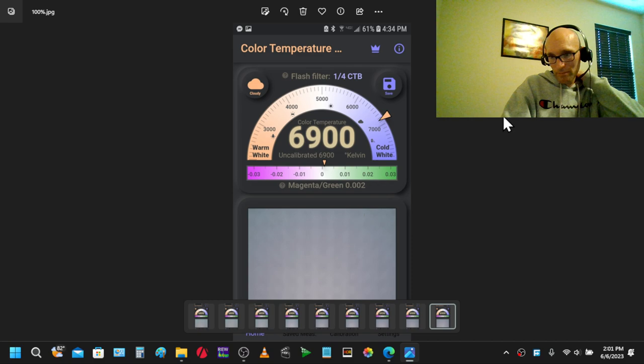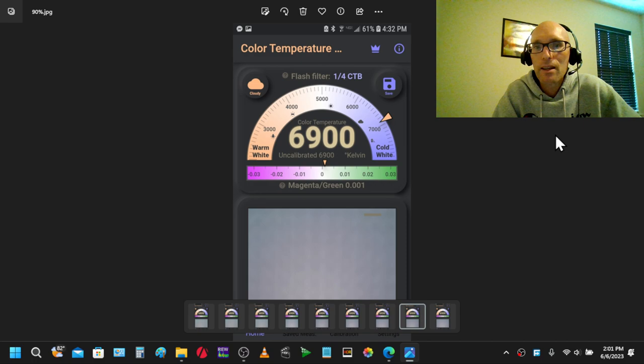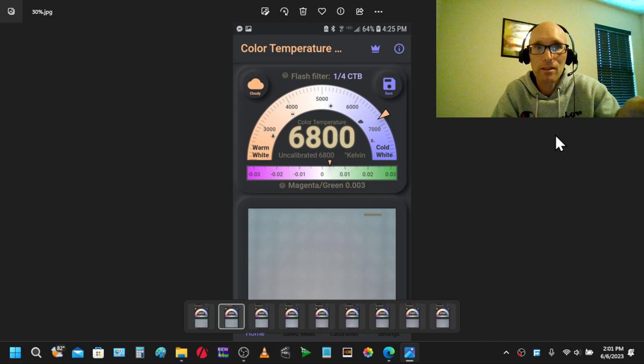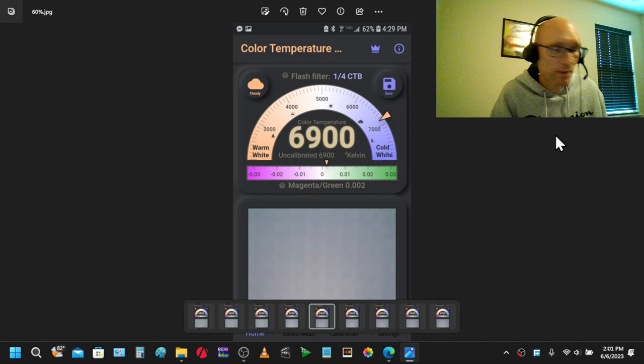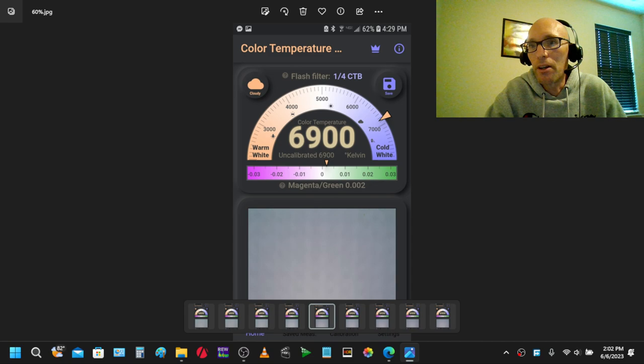Can you calibrate a TV with this app? I think you can. What is more important when you calibrate is getting every single reading from 20 through 30 and up to be roughly the same. If you can do that, then the picture quality, temperature, white balance, and everything will look so much better and more balanced — even using a cell phone app. This is what my professionally calibrated TV is showing me, so you can actually gain some knowledge about how good this thing is.